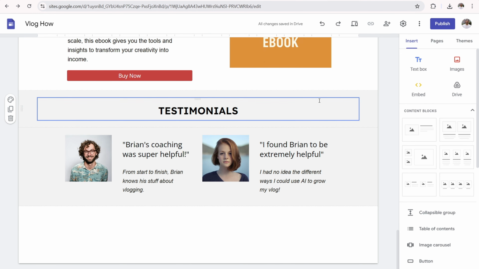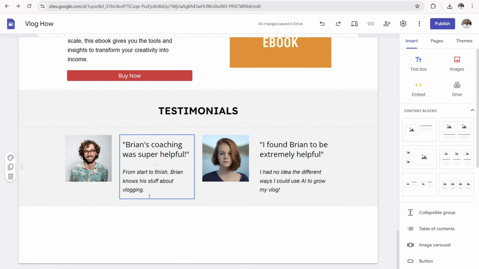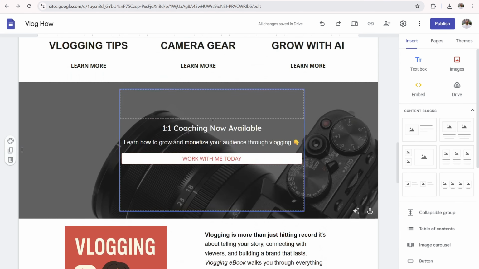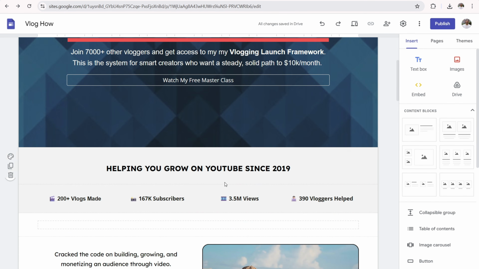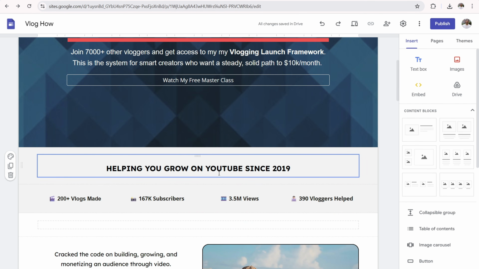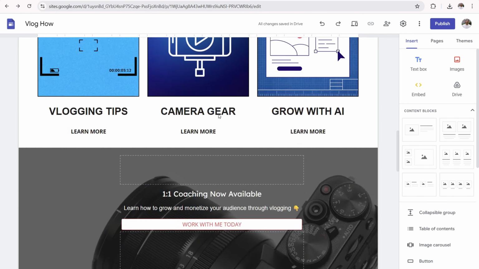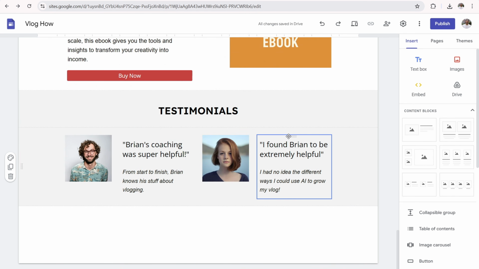Personally, I think the red's a little bit too bold, so I'll probably just leave this as light gray because that kind of matches this section up top here that I'm using to kind of separate everything. The offer section, the selling element that helps separate the offer section from the body of the website down there. So I'm going to leave this light gray, but overall, I quite like that. So those are your two ways to add testimonials.